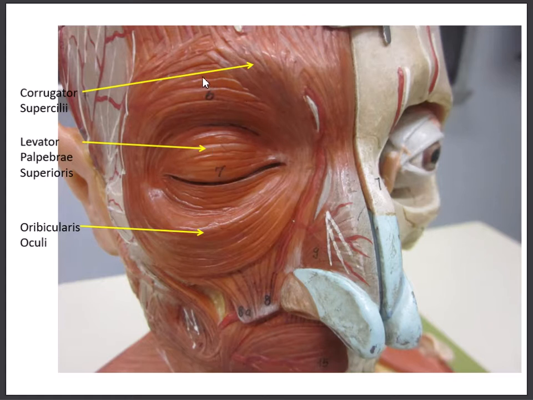Finally, the big muscle here, again, don't forget it's this whole muscle. I just labeled it at the bottom, but it's this whole circular muscle here. This is called the orbicularis oculi. Orbicular means it's going in a circle and it's around the eye. So this muscle actually closes the eye. If you were to kind of squint hard or kind of close your eye forcefully, you would feel this muscle contracting all around your eye. So this is going to close the eye.